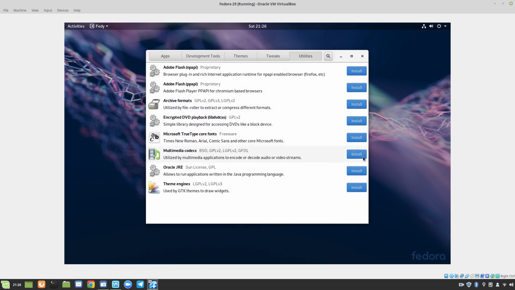Utilities, you got the Multimedia Codecs. Oh, and the encrypted DVD playback. There it is there, right under my nose. All right, so you got that there and the codecs as well.